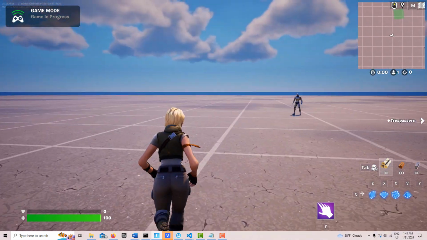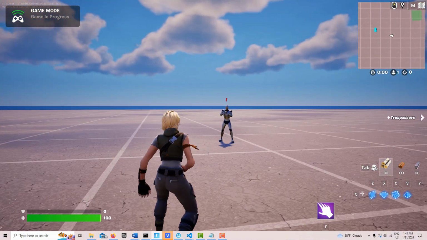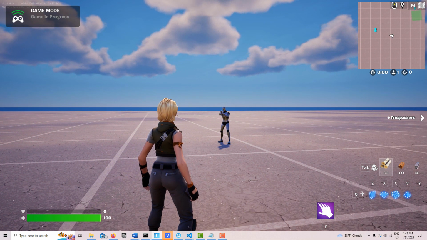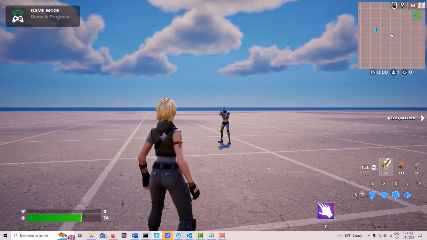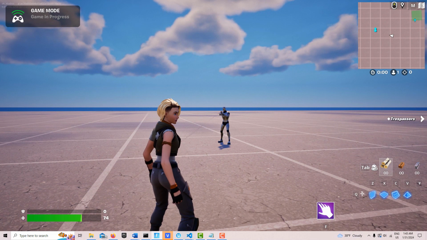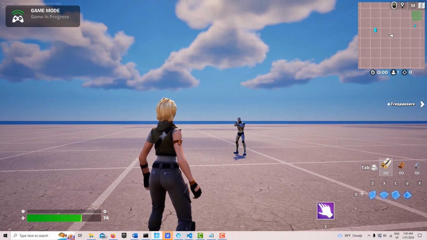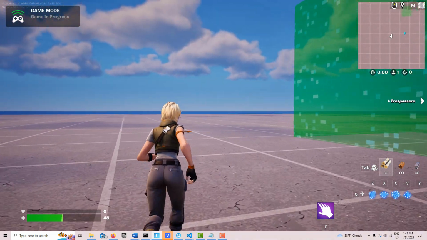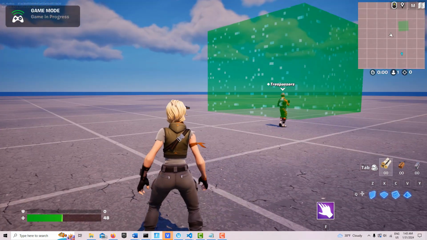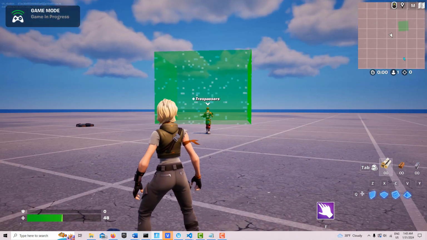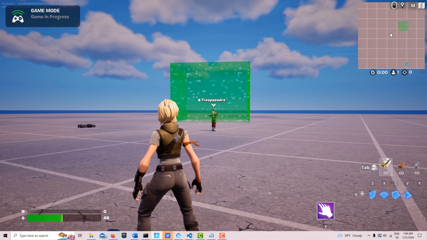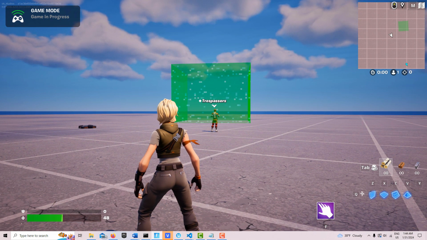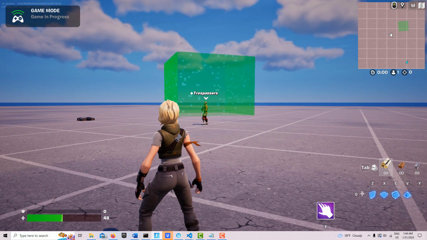Now I'm going to come over here and get shot, so I can get some damage on me. And I gotta get below. Okay, I'm shot enough. So now, see how he's walking around? I want you to notice that. So he's doing the guard thing. Now what'll happen is, when I go in the volume, he'll stop walking around like that. But then he'll track me no matter where I am in the scene. So that's kind of cool in a way.